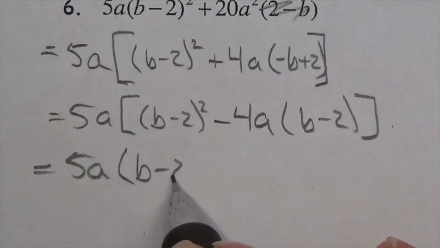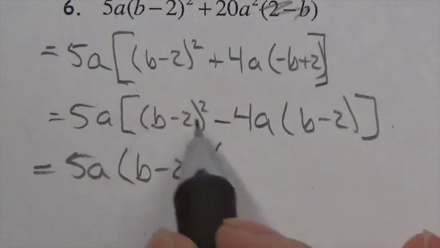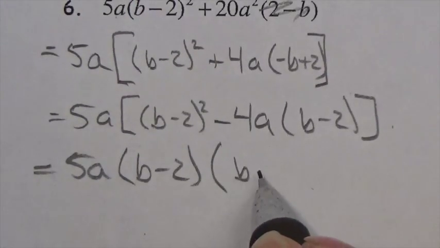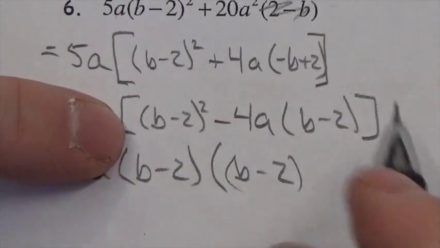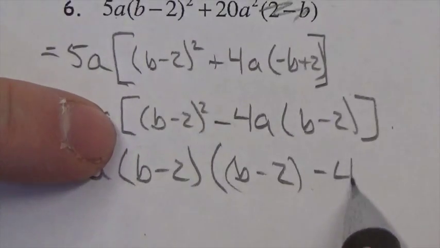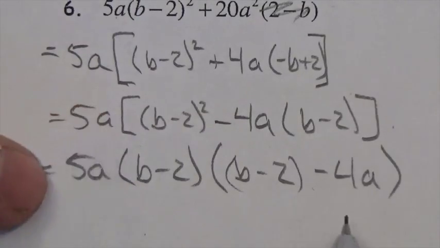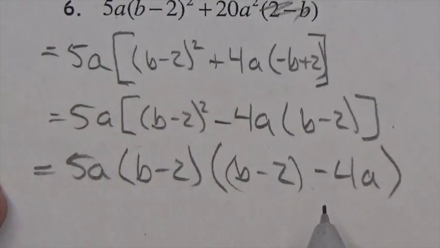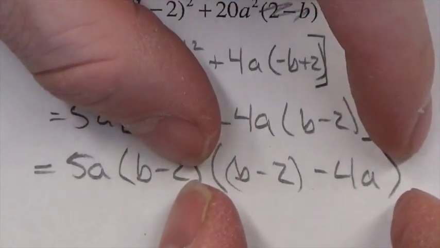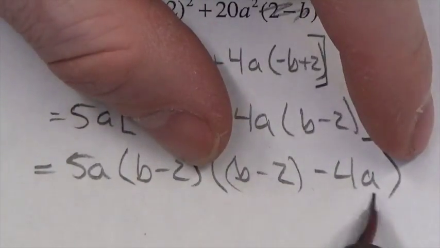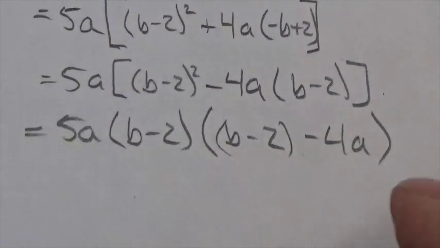This is going to be b minus 2 to the 1. I took that out. I'm left with a b minus 2 left over here in this first term, in parentheses, and I'm left with a minus 4a at the end here. That was what I took out of this term. Sometimes this is a little awkward to work with because you'll see that you're left with this. There's more than just the two terms here, but that's all it is.